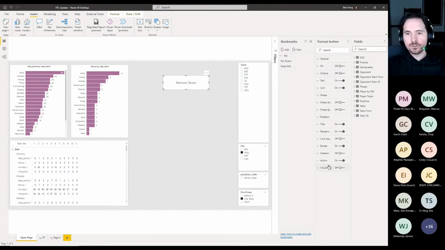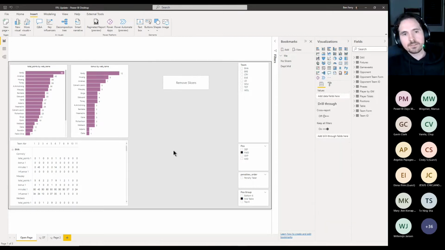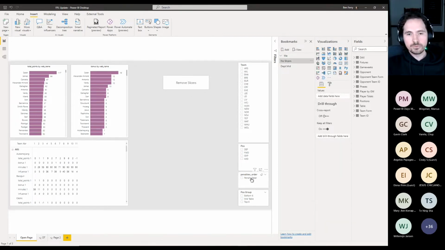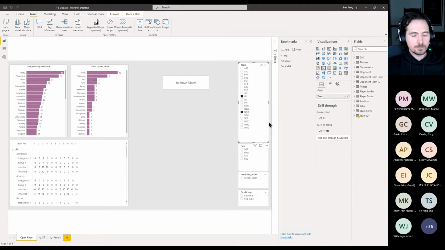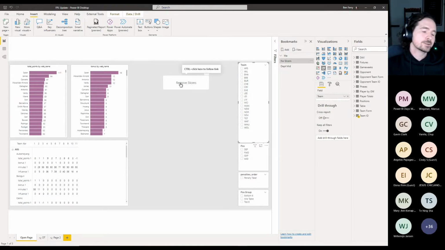And I want to assign it an action. So I'm going to bookmark like we did before. So action, change it to bookmark. And then I'm going to go from none, and I'm going to go to no slices. That means when I click on it, it's going to remove this and this. When I'm in my PBIX, I need to click on Control, so here and here, or whatever. When I'm in my PBIX, I have to click on Control to activate it. When it's published, you can just click as a normal click, like most other things in Power BI.